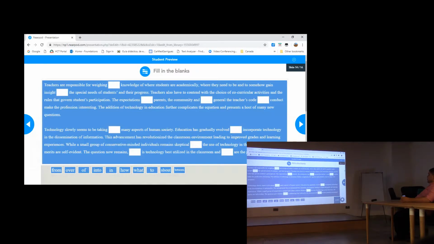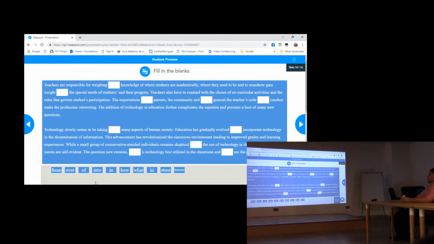This is a fill in the blanks activity. This is wonderful because you can take the information directly from an internet article. This I took from one of the newspapers. I copied and pasted it, and then you drag and drop. So, teachers are responsible for weighing... Anybody?